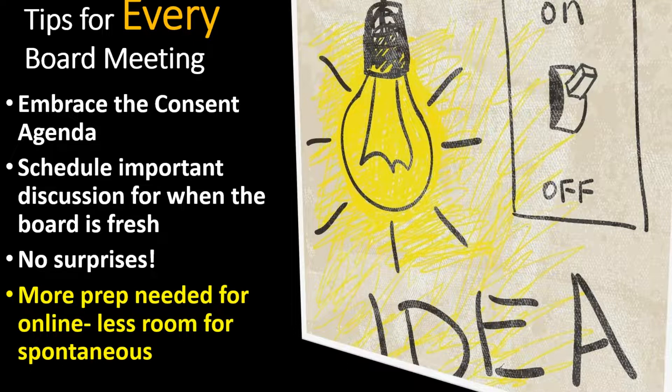The key point I really want to tell you is: there's more prep needed. If I'm facilitating a meeting in person, I can watch the room, get visual cues, and know who's talking and who's not. There's a lot of information I won't get facilitating an online meeting. So for each topic you're going to discuss, decide what your engagement tool will be — chat box, visual discussion, group discussion, or small groups. Think of some questions you'll ask ahead of time. Write them down. I recommend a little more prep than normal.